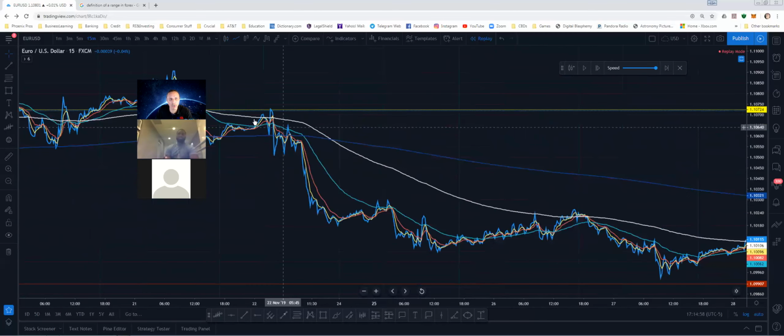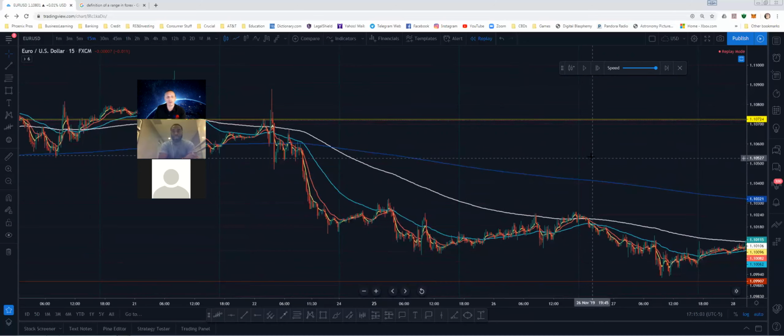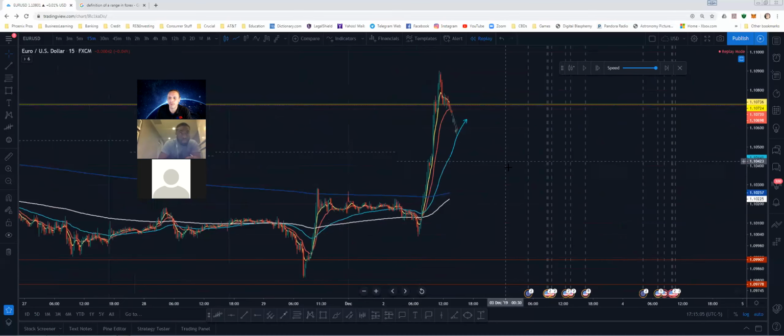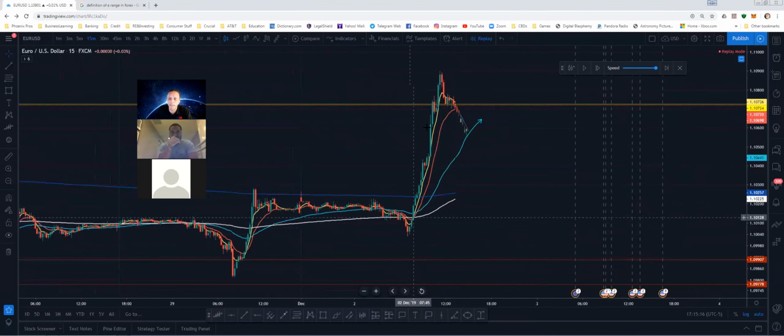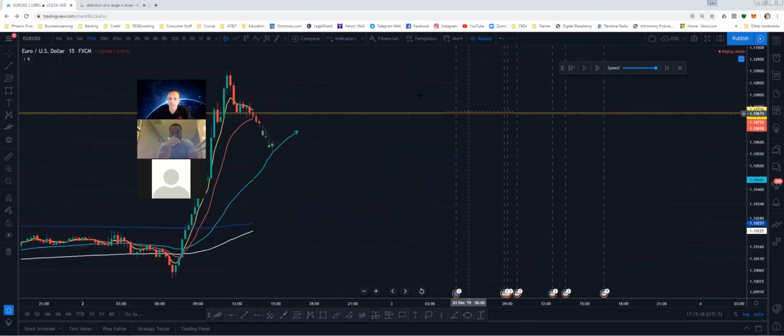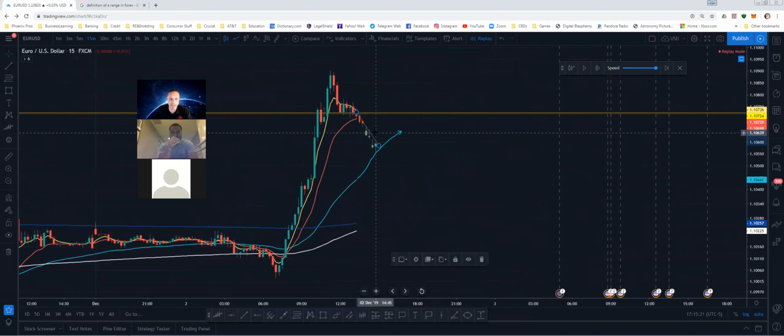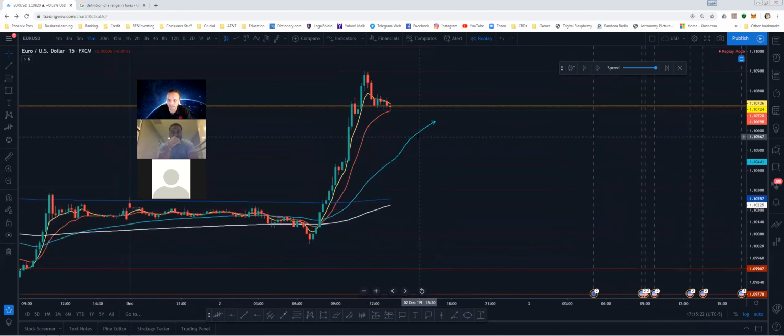So I do look at different time frames, right? I want to know what the 4 hour looks like. I want to know what the 30-minute, so on and so forth. But essentially what I'm showing you here, you don't necessarily need that. It is good to know, like I just said, is for me, is any bullish move like that. Now it depends. I mean, there's other things that I look at, like this particular pair.